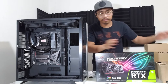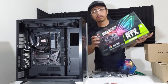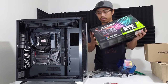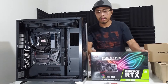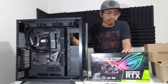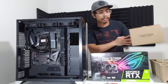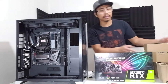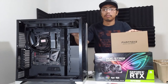So we have our video card, GeForce RTX 2070 Super. So yeah, 8GB RAM po siya. I think it's stable para sa atin na i-build dito sa ating CPU case. So we have our Plantex vertical GPU bracket, na vertical bracket para sa RTX 2070 Super natin.